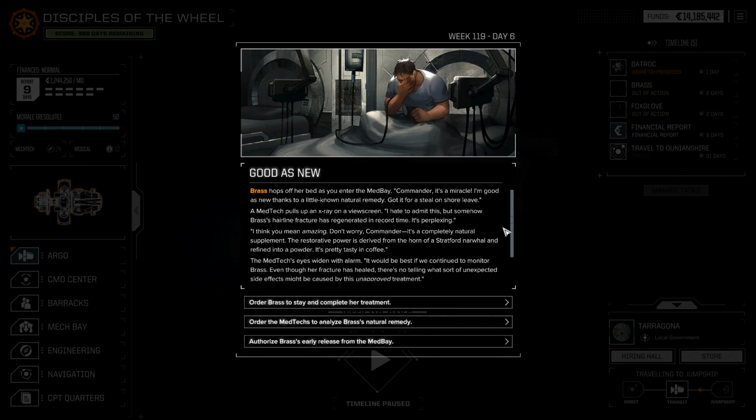Brass hops off her bed as you enter the medbay. Commander, it's a miracle! I'm good as new, thanks to a little-known natural remedy. I got it for a steal on shore leave. A medtech pulls up an X-ray on a view screen. You know, I hate to admit this, but somehow Brass's hairline fracture has regenerated in record time. That's perplexing. Oh, I think you mean amazing.